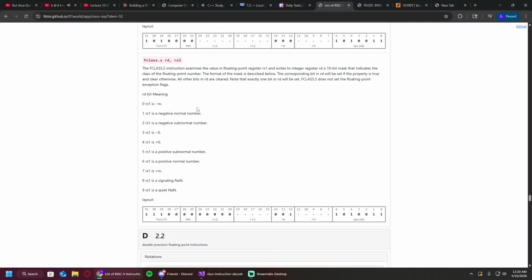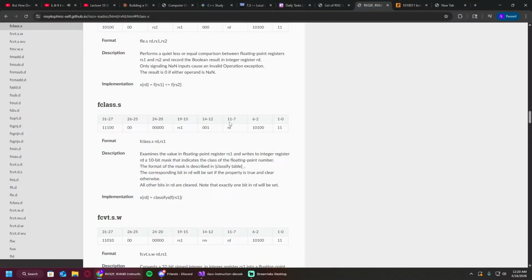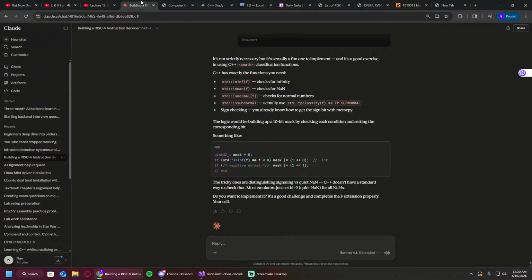Let's see. So it's quite a lot of implementations here, so that'd just be like a huge chain of ifs or something.